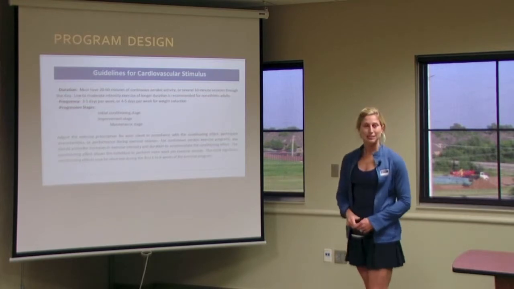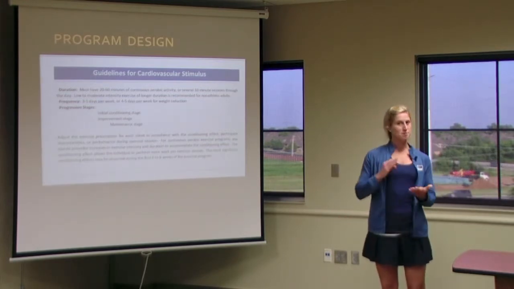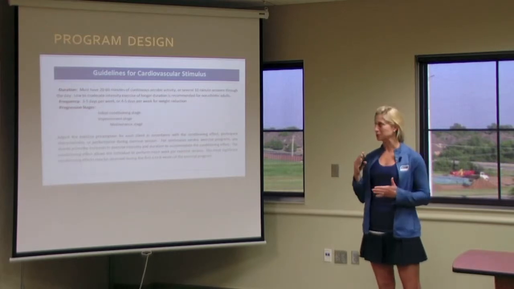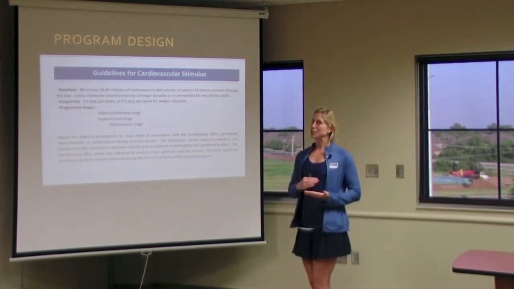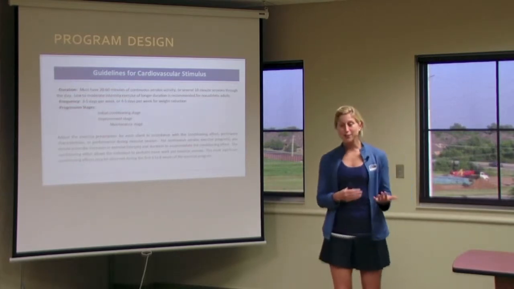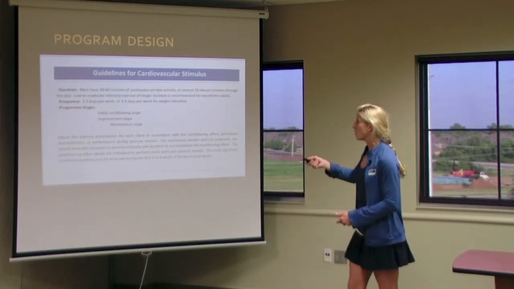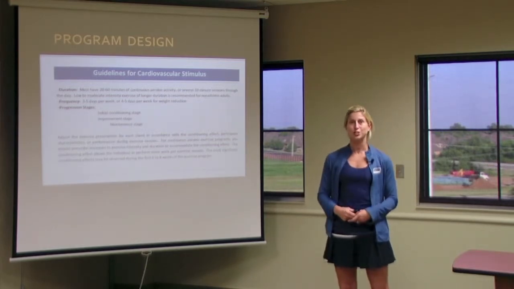Here are some guidelines for cardiovascular exercise. I mentioned this at the beginning of the chapter, but I want to reiterate. It must be at least 20 minutes in length, 3 to 5 days a week, 4 to 5 days, depending on what your guide is, following the 3 progression stages.